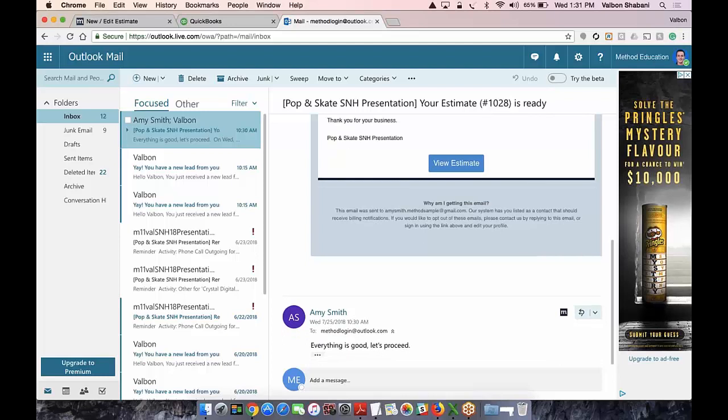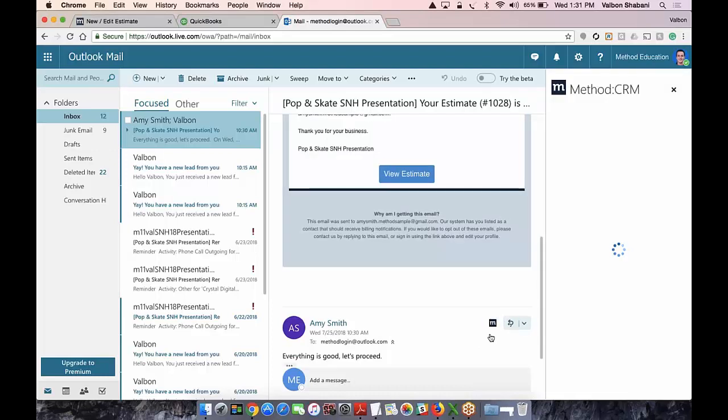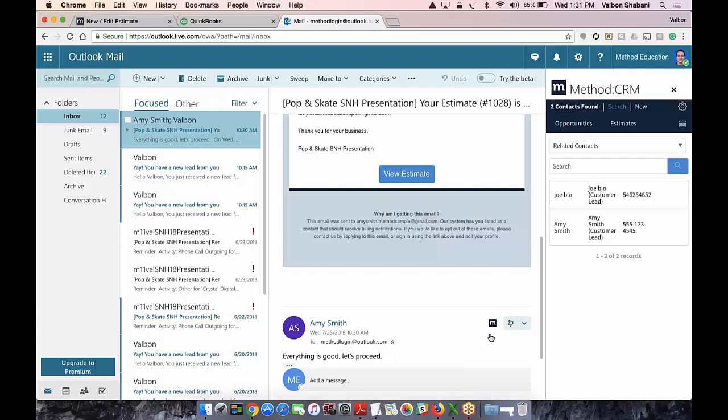One nice thing that I want to point out here, now I'm just going to show off our Outlook email plugin for a little bit, but we also have a Gmail version of this, is this little M. The moment that we get a response, if we click that little Method icon right inside of Outlook, a couple of really cool things happen. One, we actually have Method screens right inside of Outlook. Now this is a sample account, so it actually found two, but in a normal environment, it would likely find one. Just by clicking on that M, we're receiving this email, and it's doing a real-time lookup inside of our CRM account right from within Outlook.